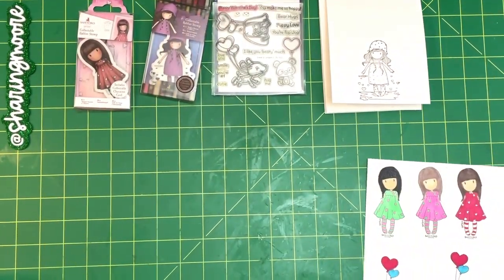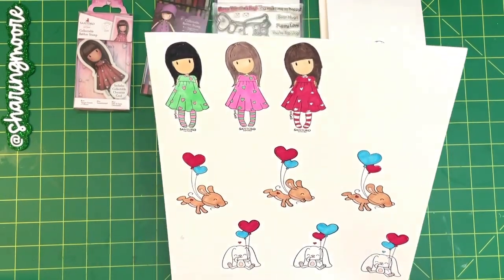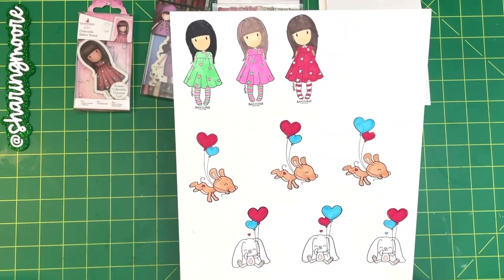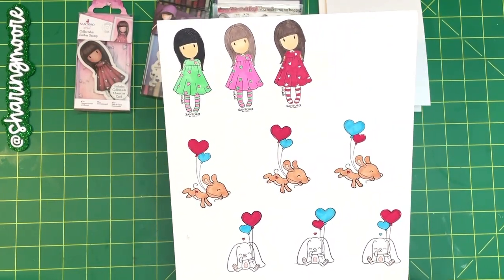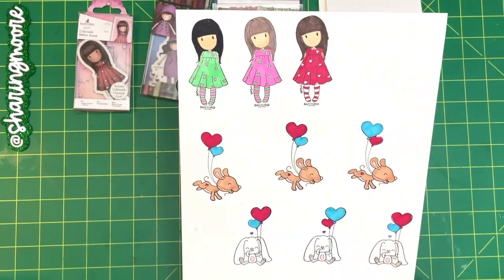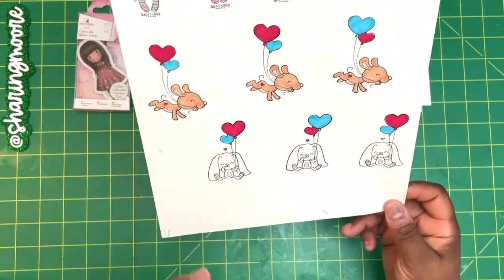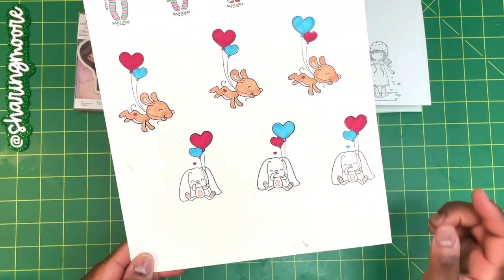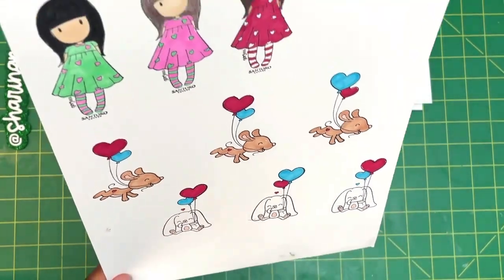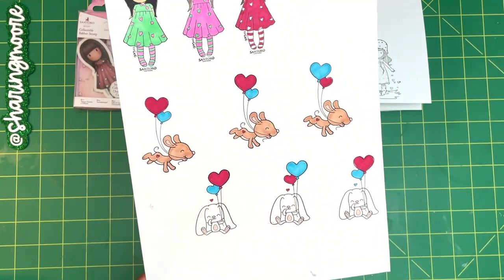And then I did these right here. I'd probably use those for Valentine's. I use my Chameleon markers, and I have a few Copics, but a lot of them have dried out, and I do not plan on investing in any more Copics. I'll probably invest in some Hoo markers, but these were colored with the Copics and the Chameleon markers. And then I did the little dog and the rabbit from that Your Next Stamp set. I love how these turned out. So cute.